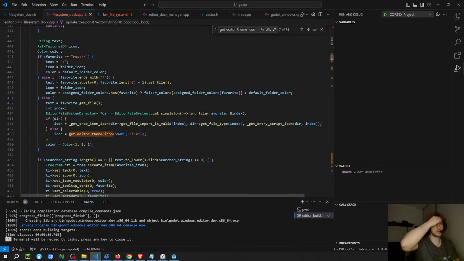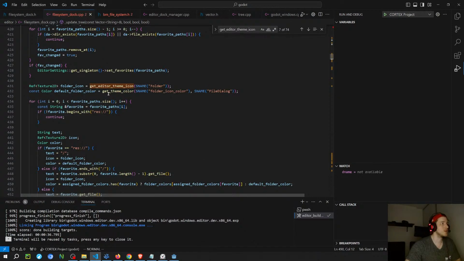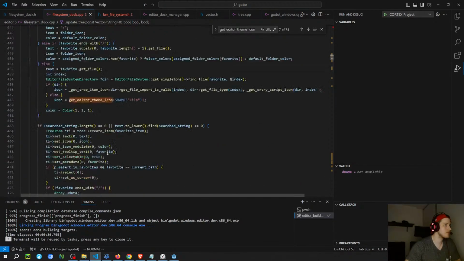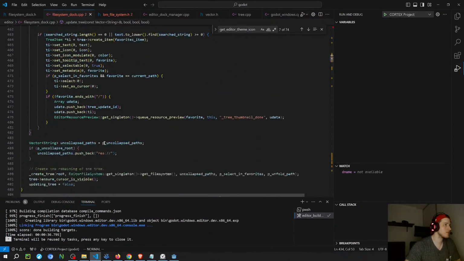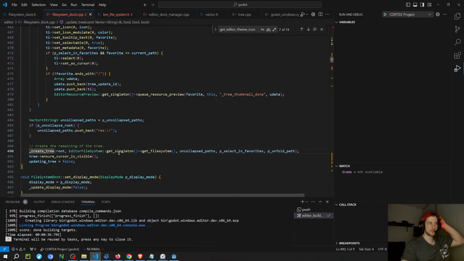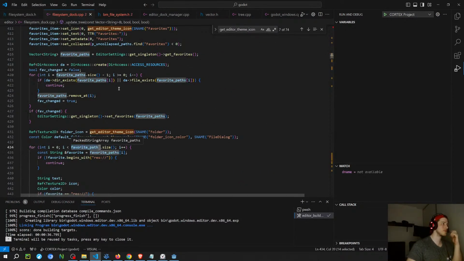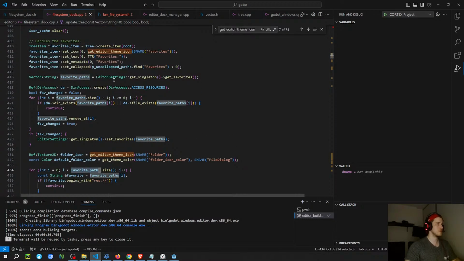It might be because of this though. No, I think yeah. So based on this, it's probably just related to the favorites. It still could be that, and they just structure this way, but the thing is looping over the favorite path. So yeah, I think it is probably not this.